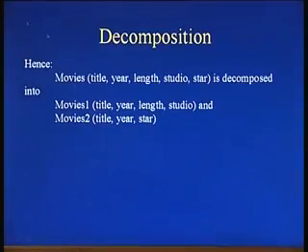Therefore, we get two relations: Movies is divided into title, year, length, and studio, because title and year define length and title and year define studio. We have separated them from Movies, and whatever is left out, that is star, is combined with A', which is title and year, and retained as it is. So Movies1 and Movies2 are decomposed forms of Movies. It is also easy to verify that Movies1 and Movies2 are BCNF compliant.